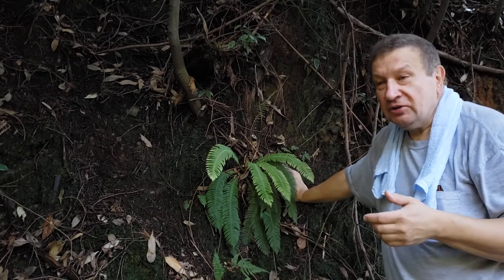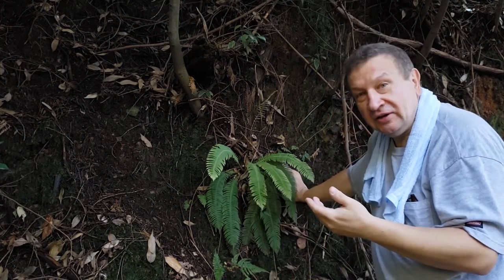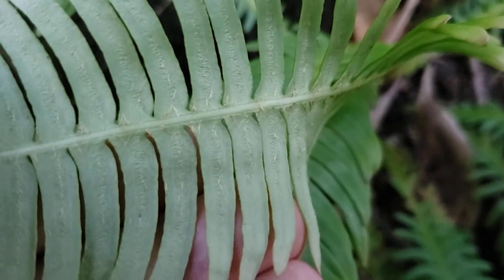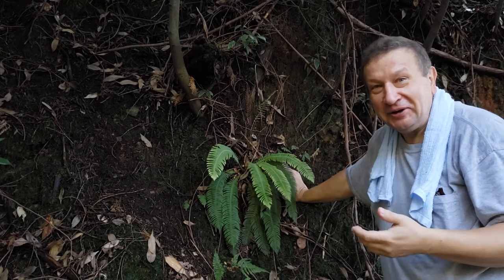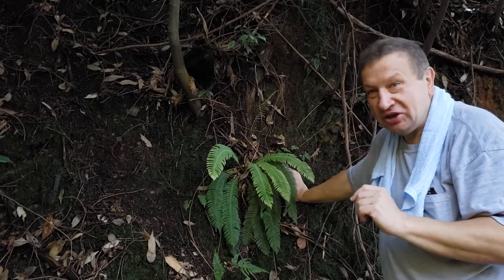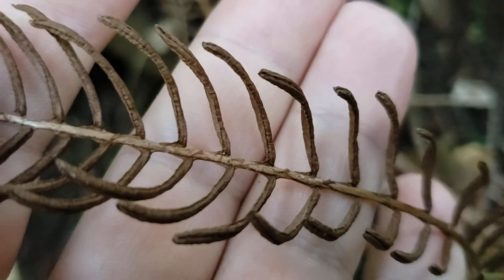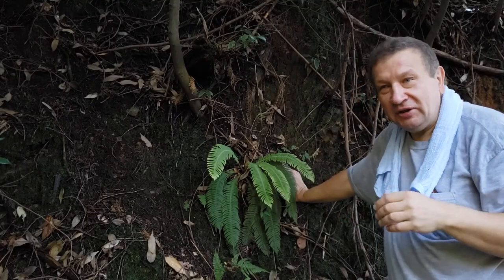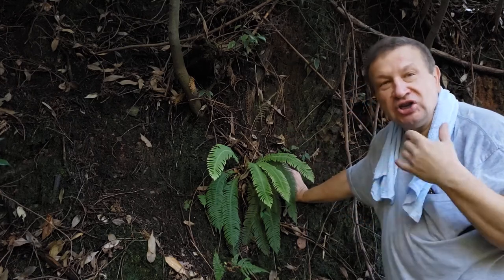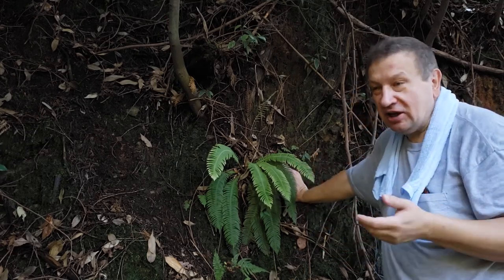When you ask that question about a fern, the first thing to do is immediately look here on the back side of the leaf. But it's empty — so what's going on? No sporangia present? Maybe they will appear? Not quite — the sporangia are already here: multiple combined sporangia on these pinnate leaves, which are sporangiophores — leaves bearing spores.